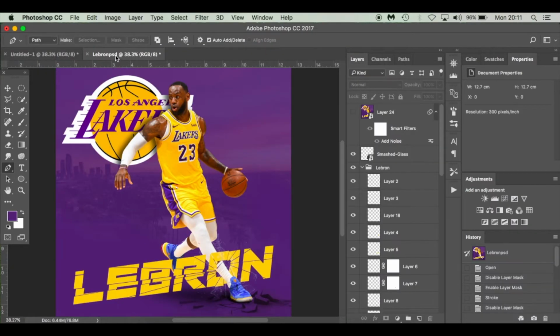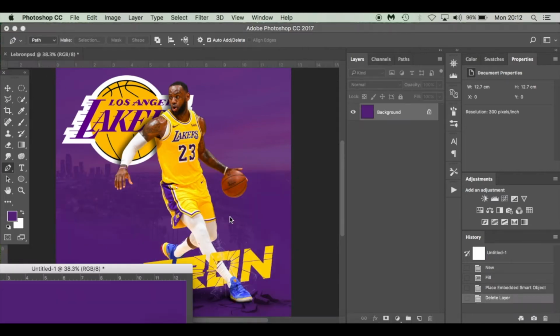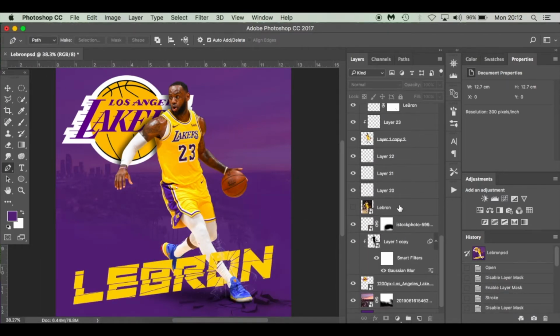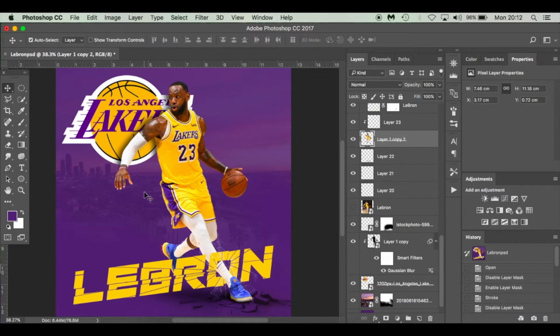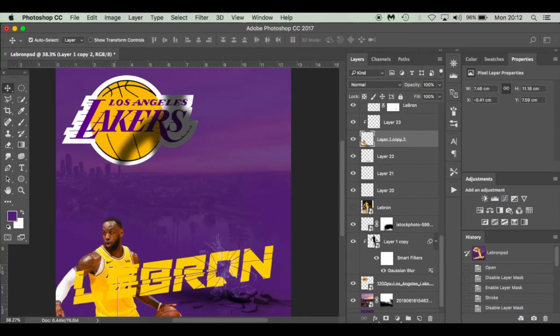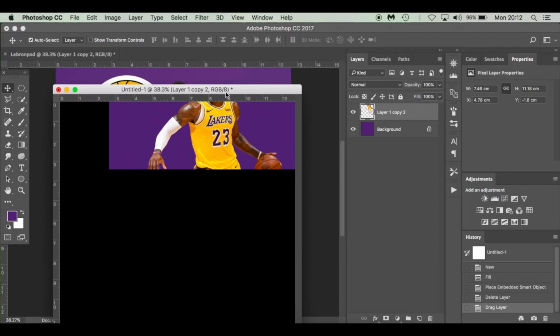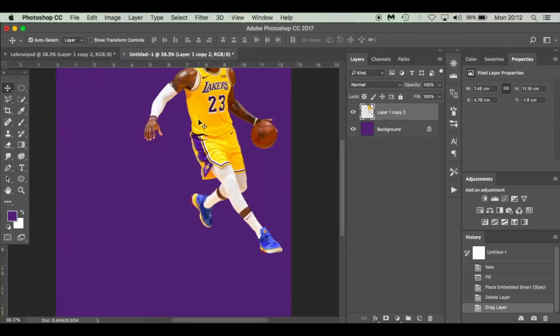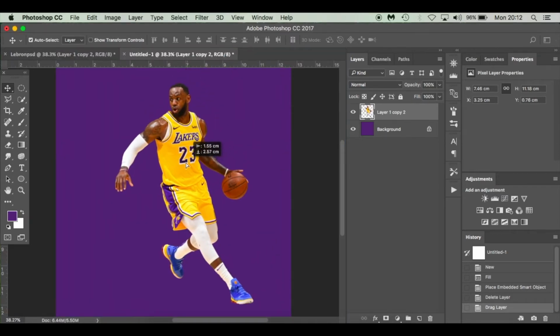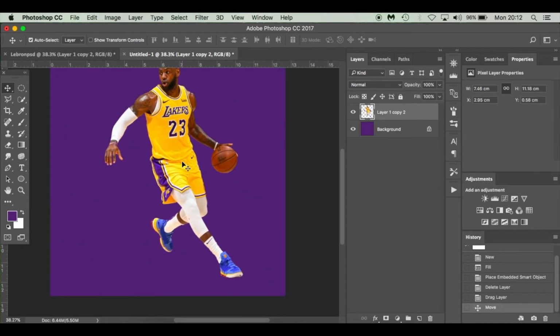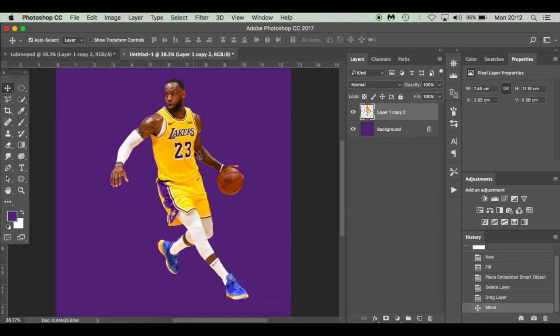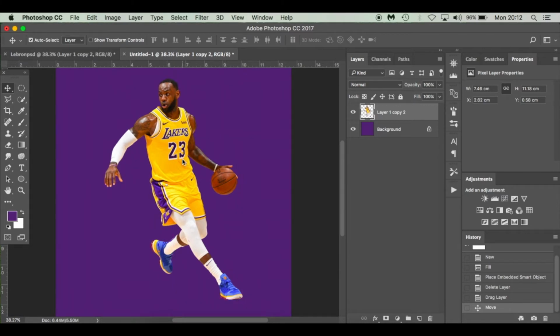In fact, I'm going to leave that one there. I'm going to select my new layer, and select LeBron just here. Where's he gone? There he is. I'm just going to drag and drop him. Okay, what I'll do is I'll make this PSD available so it saves you from cutting him out as well. So there we go, I'm just going to place him down there and press Command 0. I'm just going to size him up, and I'm going to go for something like that.